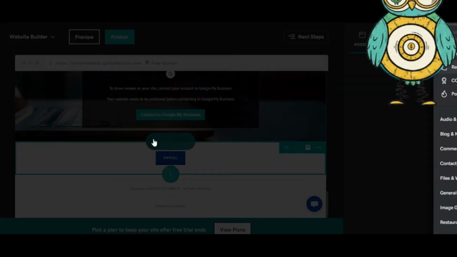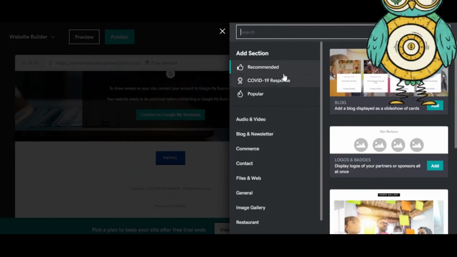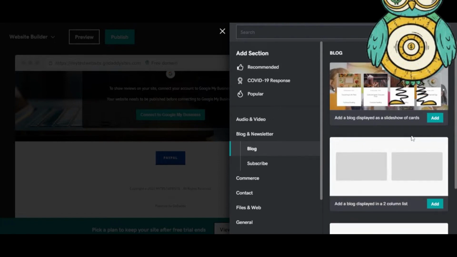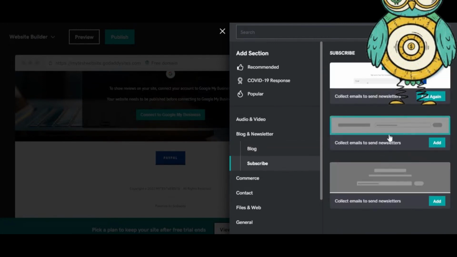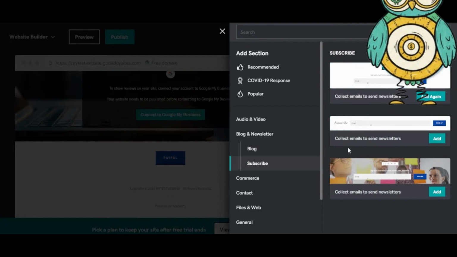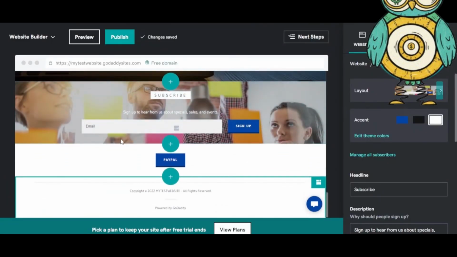Click on add section. Once you do that, you will be able to find different options right here to add sections, and we have blog and newsletter right here at number 2. So I'm going to select this one, and then we have blog and subscribe. So I'm going to go to the blog and check out a newsletter that we can add. So we have blog, and then we have subscribe here. Collect emails to send newsletter. So we're going to select the layout. I think this one looks good where we actually have a background image and then an email address to subscribe. Or we can go with a simpler one as well. I'm going to click on add, and there you go, a newsletter will be added.